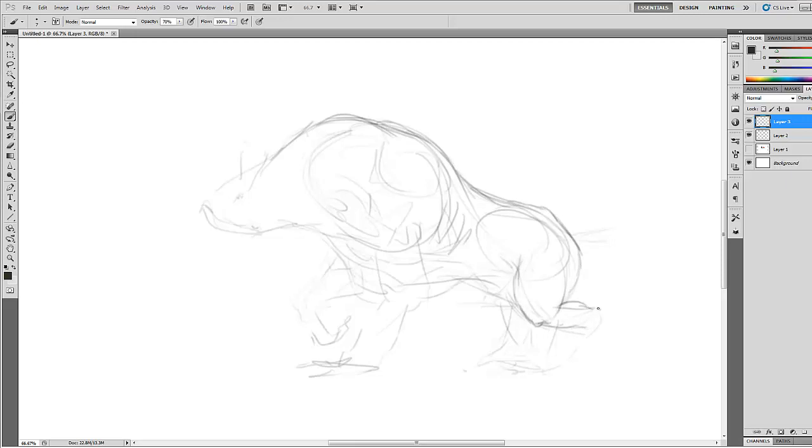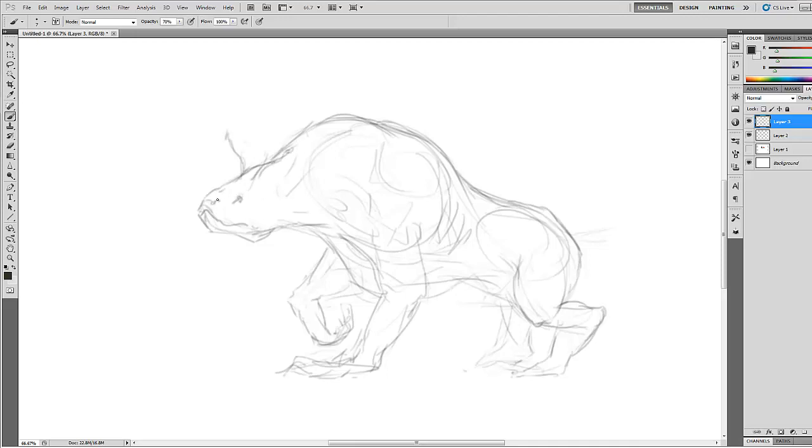Made the creature a quadruped, so two front limbs, two back. Pretty standard design approach. I haven't really got an idea for the final design, so as you'll see we'll evolve this very slightly and come up with a final creature design.